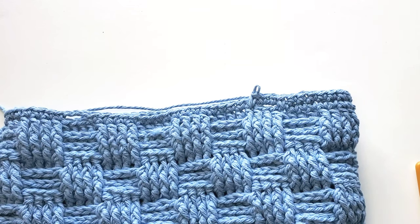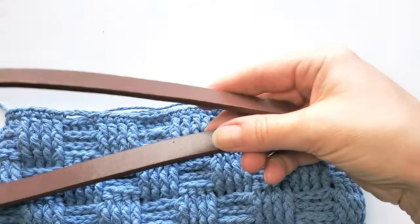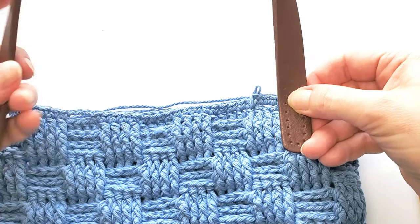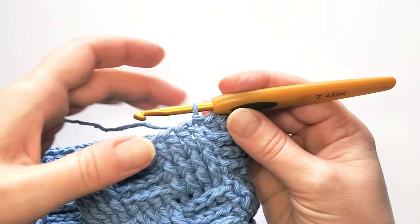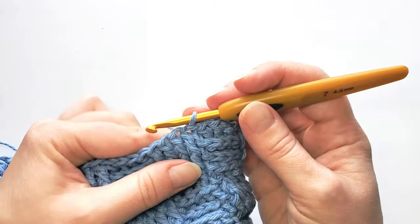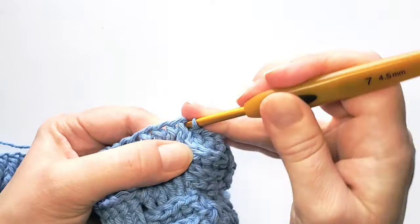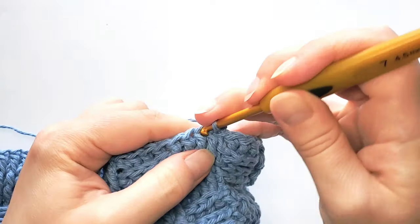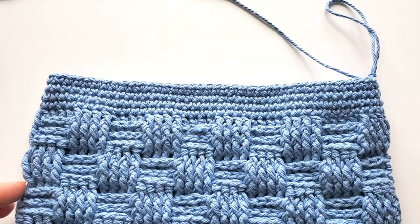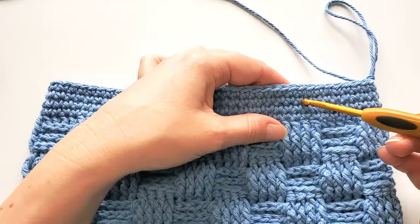For the handles that I use for my blue bag. So those are the handles that you can actually stitch on the back. And I'm back to where I finished my basket weave pattern. So chain 1, single crochet in the same stitch, and single crochet 1 in each stitch around. And one side note here, I recommend decreasing the stitches on the third and fifth round.